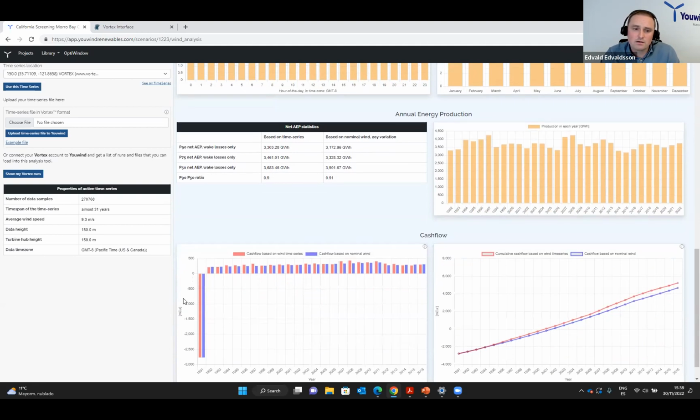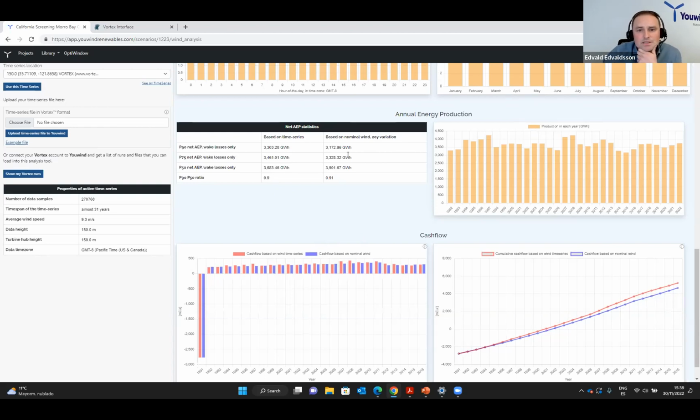We're also taking, if you imagine that you have all the costs accumulated before entering and starting producing power, you will see here that it is also connected with a cash flow that is connected with a time series. We're using that to evaluate the difference between the nominal wind and the time series for each particular year.